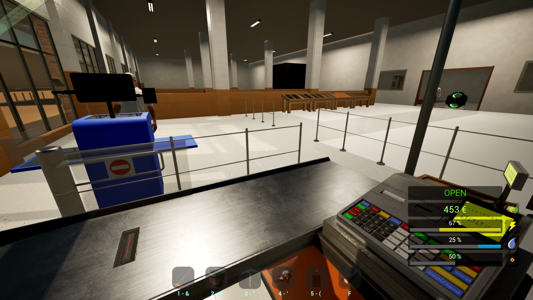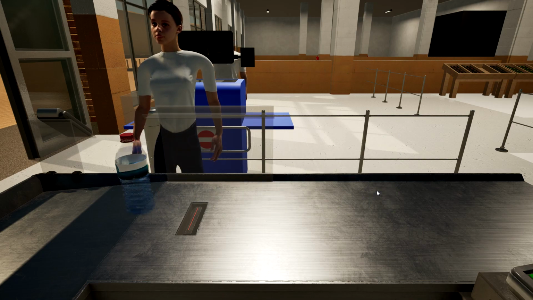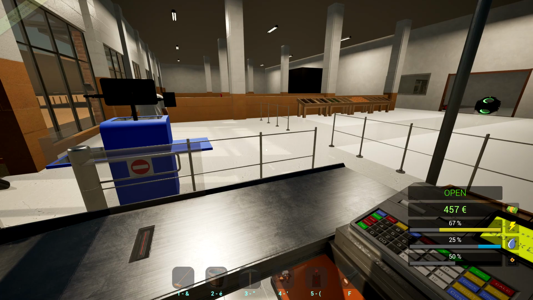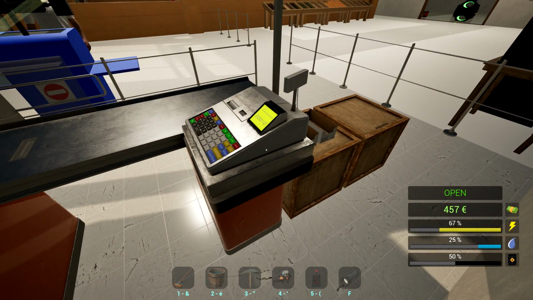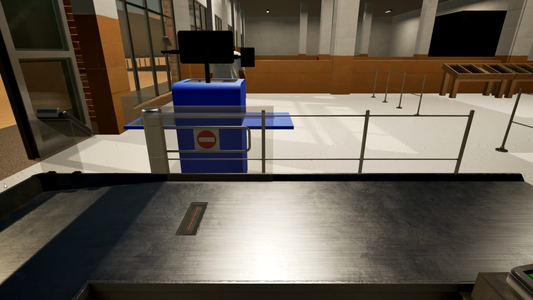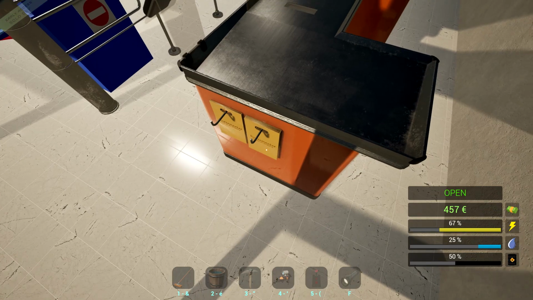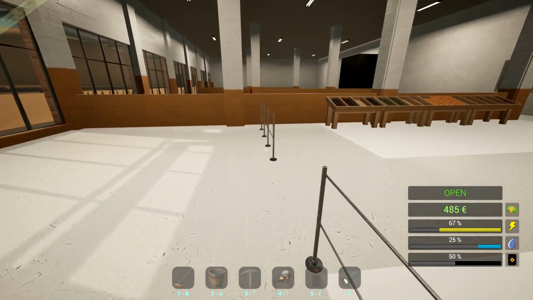We're getting there, $450. Thank you. Good day. Oh my goodness. Water's not going to cut it. Yeah, I really wish there was a way to close this register. Nope. Just not happening. I'm afraid to remove it and then just break our save. $485.